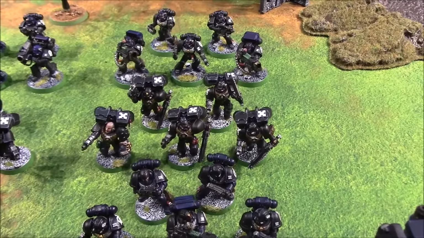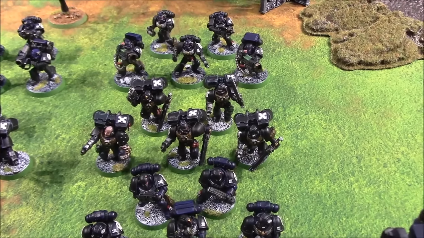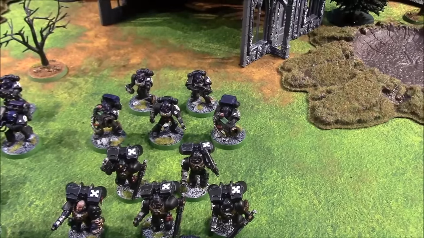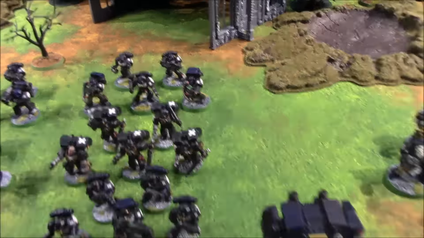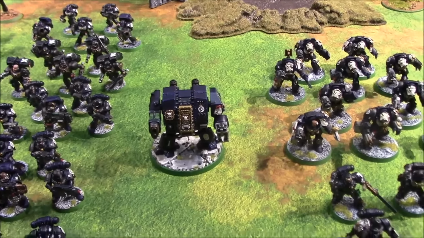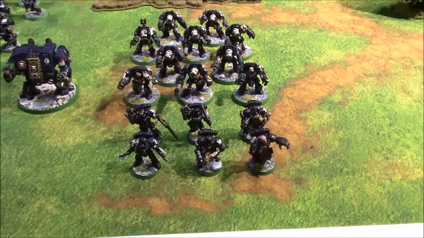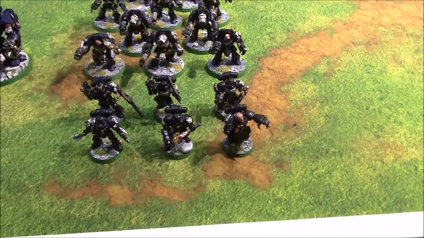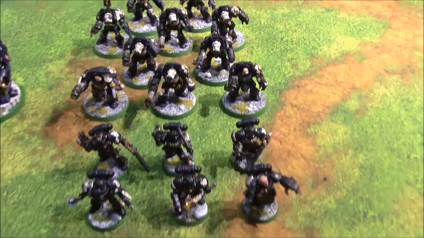And here we have a normal unit of five assault marines with a power fist, and then I have a devastator squad with two plasma cannons, and the sergeant's just armed with a bolter. Then accompanying them, I have a dreadnought armed with a plasma cannon and storm bolter. And then I have a first company squad. So I have a vanguard squad, one power fist and two power weapons.